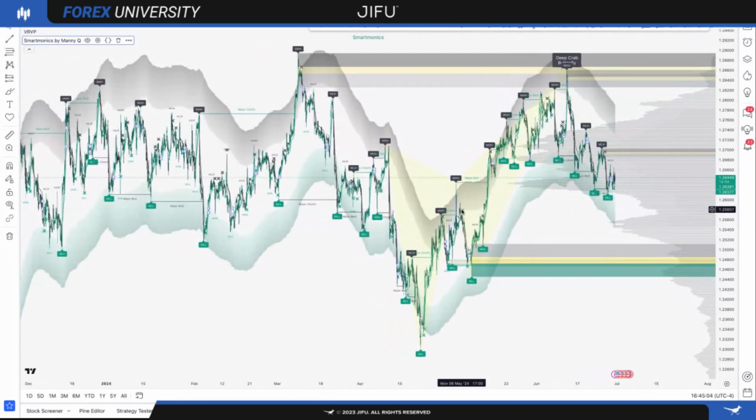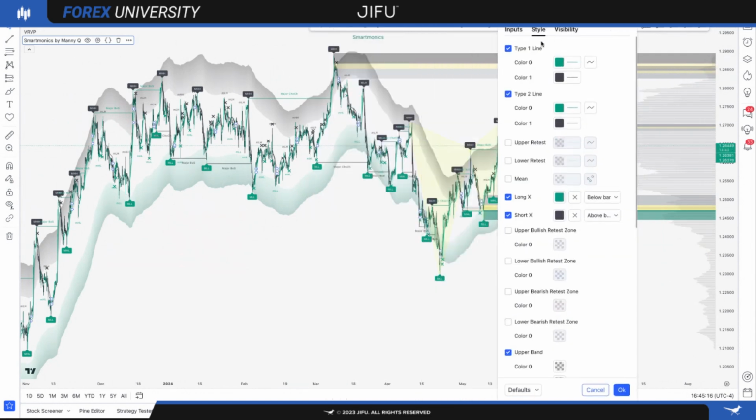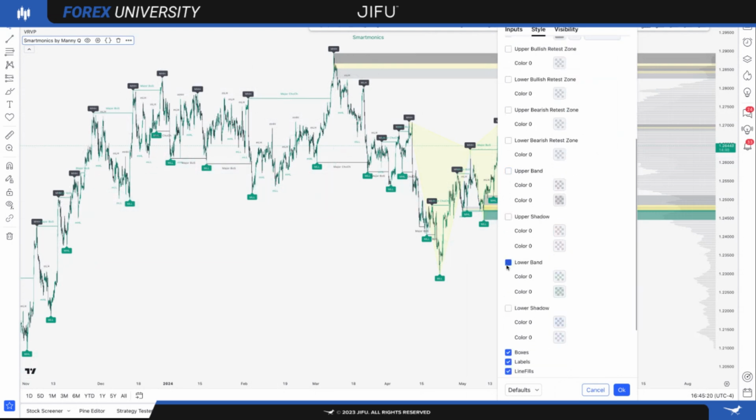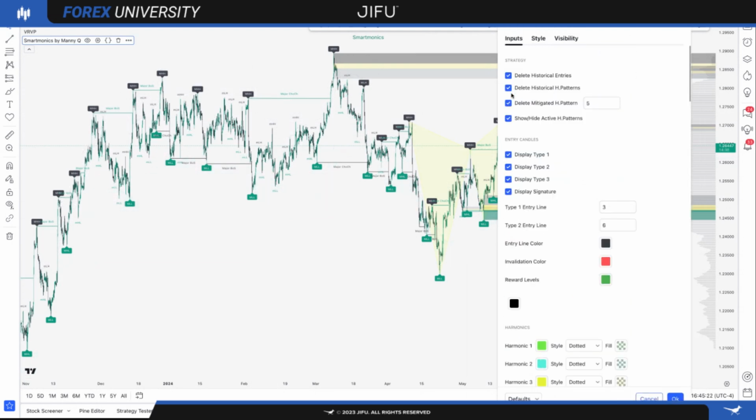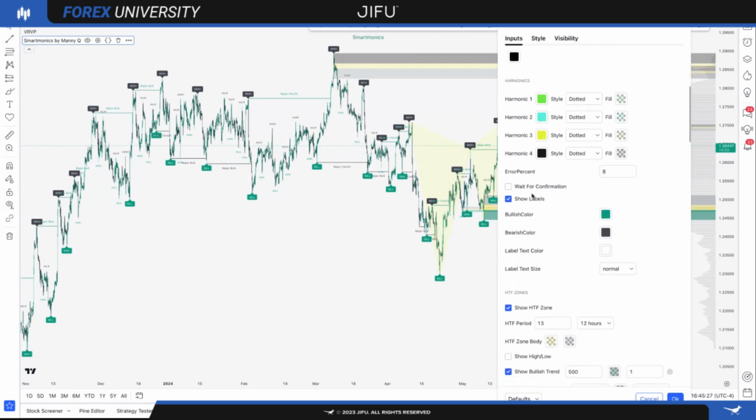All right. So let's go through all of the core features, and we're going to start with the first core feature, which is the actual order flow within the market. So let's take a look at the order flow. And what we're going to do is we're just going to turn everything off, right? Let's go to styles. We're going to turn everything off right over there. We're going to go to inputs. All righty. In the inputs, we're going to shut everything off.